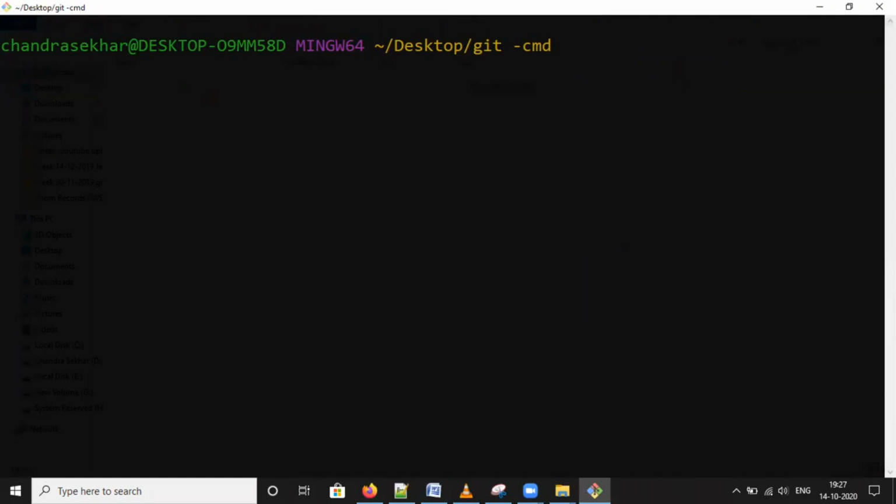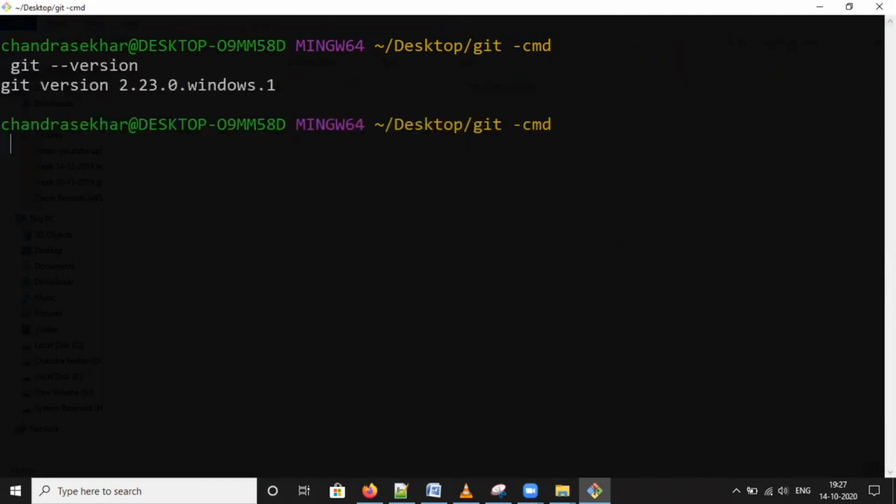So first we need to check whether Git is installed or not. Git hyphen version. Yes, Git version is there, and we need to configure it globally. Check if any configuration is available or not: git config hyphen global hyphen list.